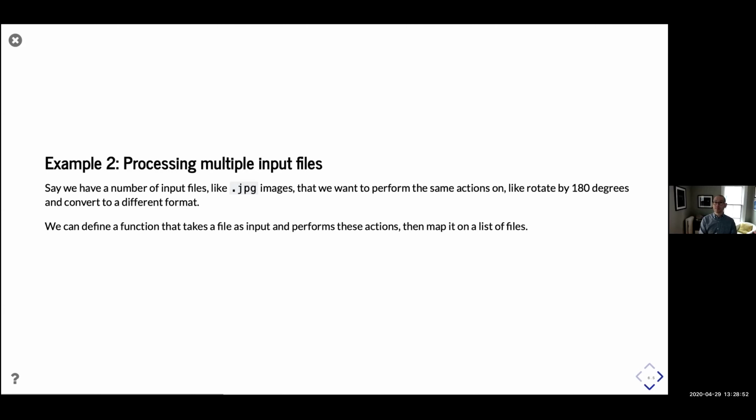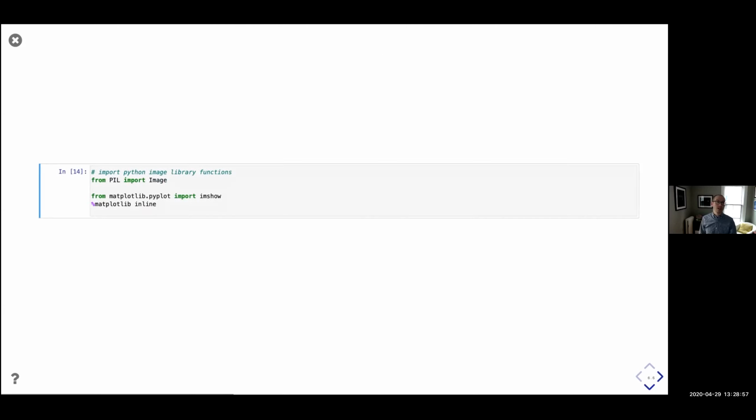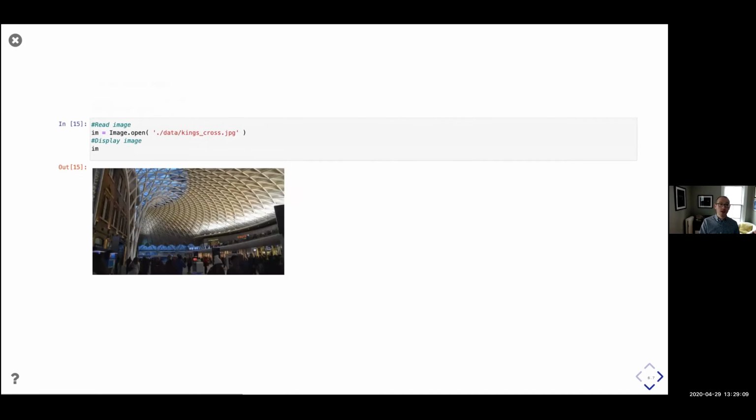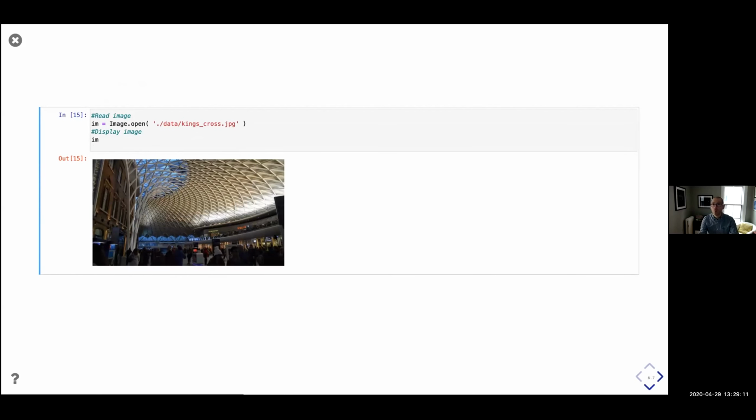And we're going to map that function on a list of inputs. We're going to use the Pillow, the PIL library, just because it's fun to have a different type of example.